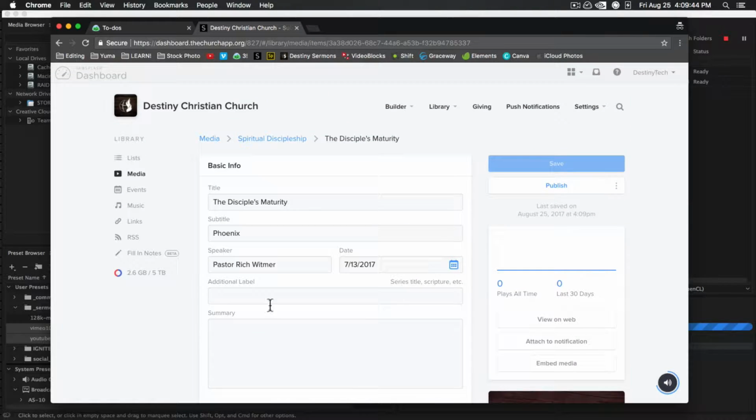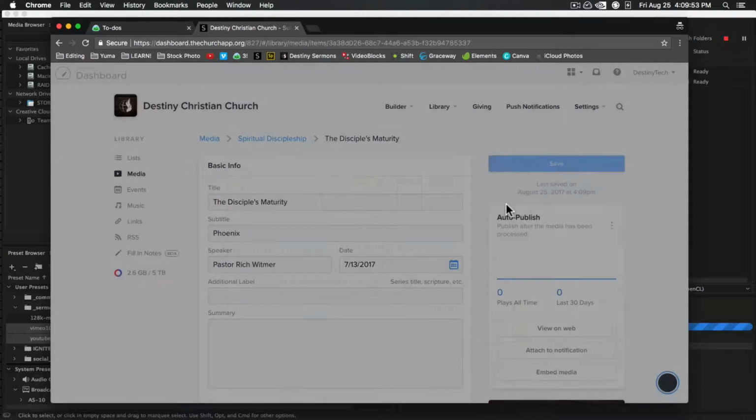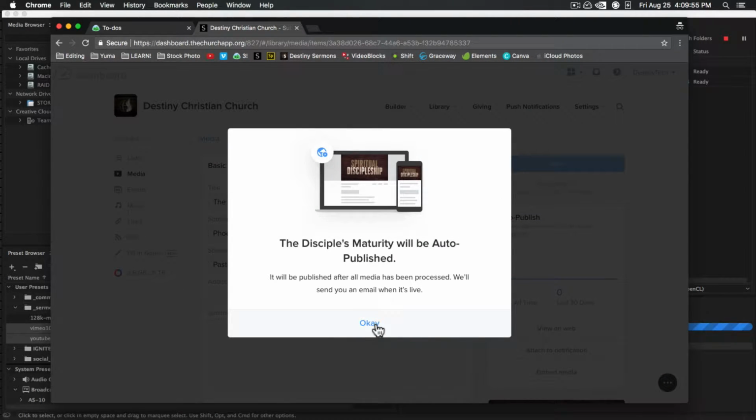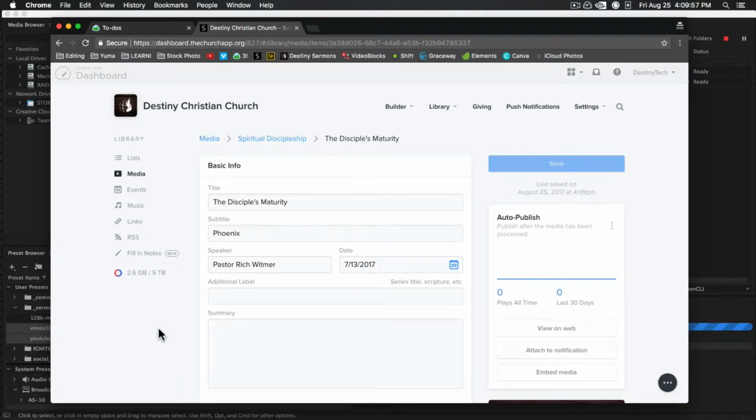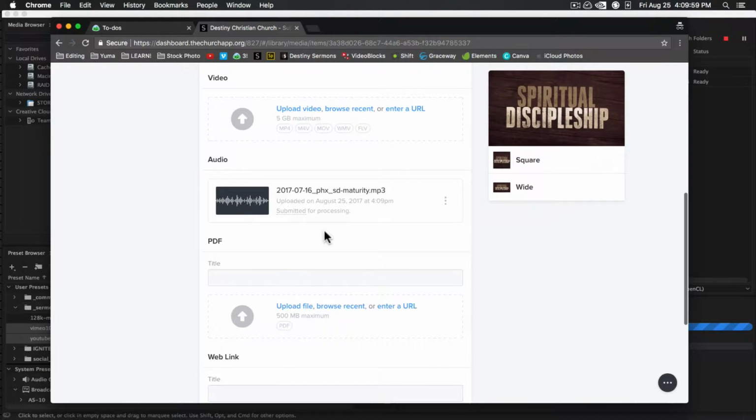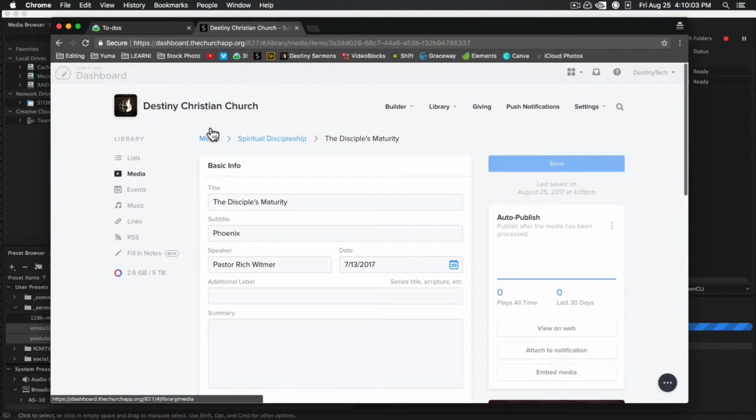However, there's a shortcut here where you can click on this little hamburger here, and you can hit auto publish, and it'll publish after the media has been uploaded and processed. And that is awesome because it automatically does its little upload processing thing, and it'll automatically publish it.